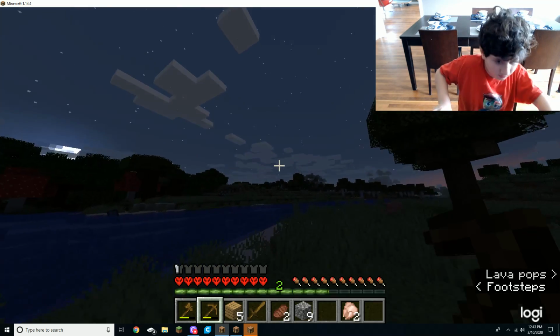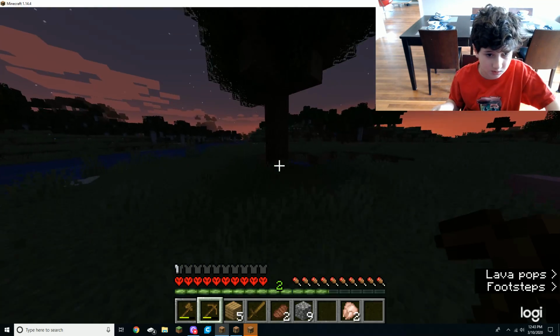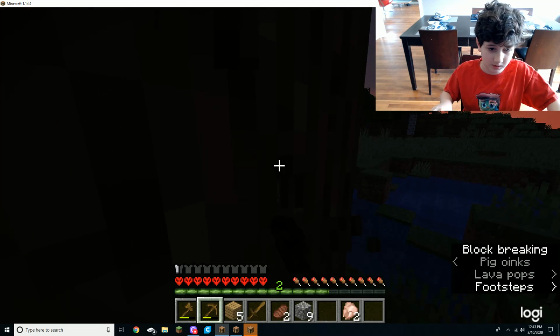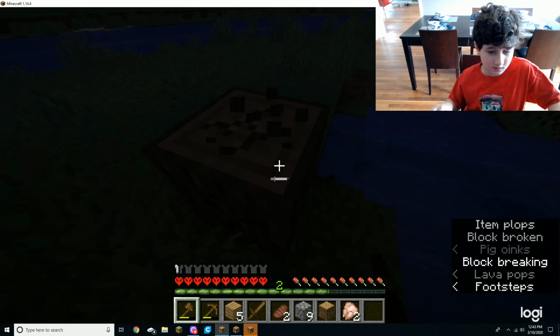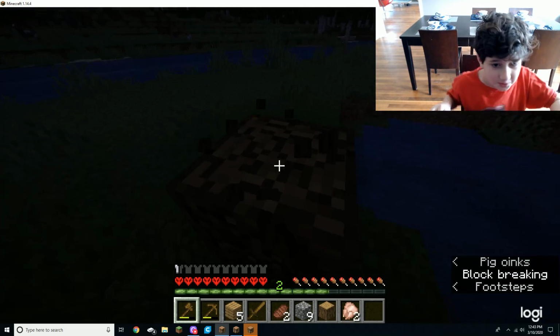Oh, it's doing a little dance. Woo! Shimmer, shimmer. Dance with me. Come on, you know you want to do it. Dance with me. Come on, dance with me.